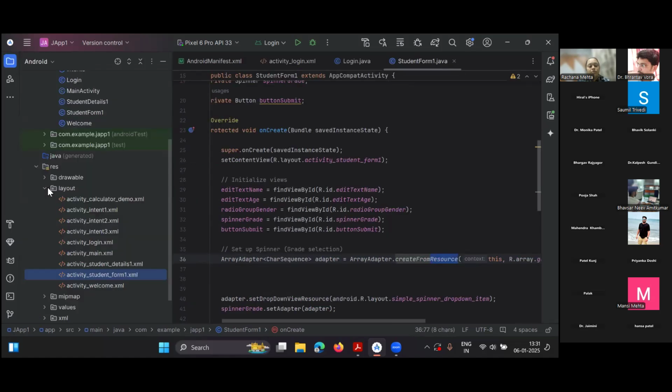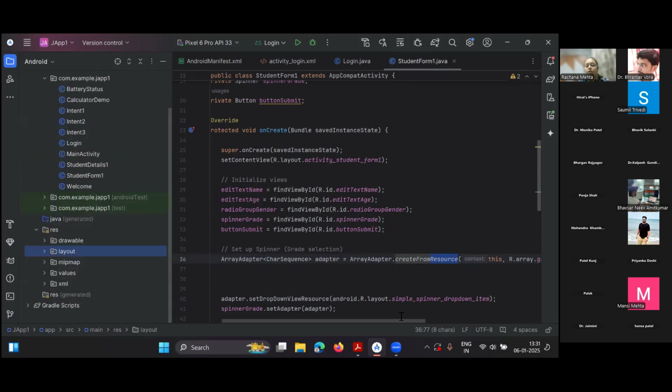Within this resource folder you will have some information. So here we have ArrayAdapter createFromResource. The context, which is this, and the file R.array.grade, is actual.